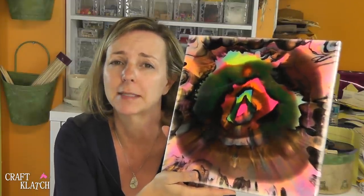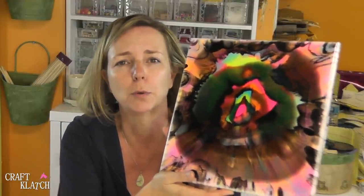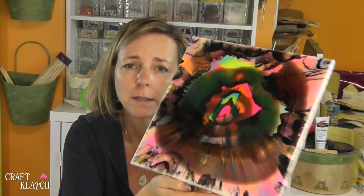Here it is all finished, and I'm going to call it Dream because somebody had suggested that, and it is almost kind of like you're being sucked into a wormhole of a dream. I was a little skeptical as it was moving and taking place and how it was going to end up, and I should know better. I should just have the faith because it's really hard to create something ugly with this stuff.